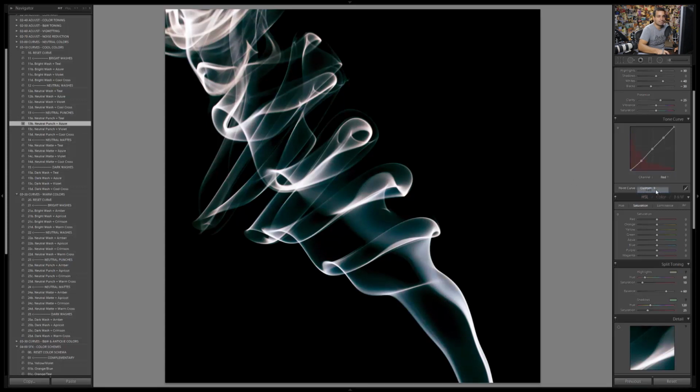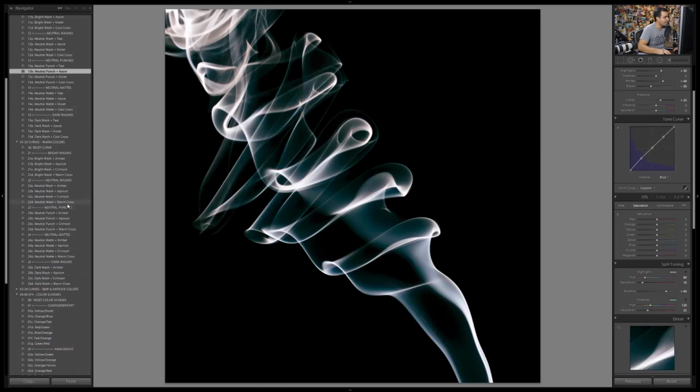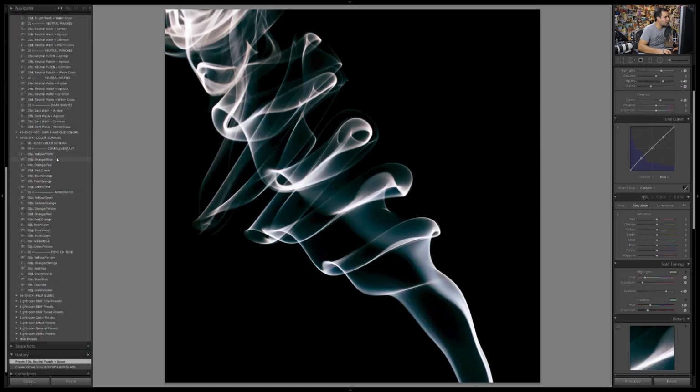Look at the channels. Red is being dropped in the shadows, and it's about neutral in the highlights. Green, dropped in the shadows and neutral in the highlights. Blue, we have it pulled up throughout, and it's kind of pulled up higher in the shadows than it is in the highlights, but it's still pulled up a little bit in the highlights. Then I'm going to go down to my SFX, and we're going to add again.